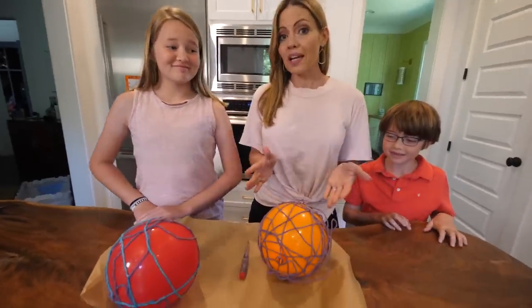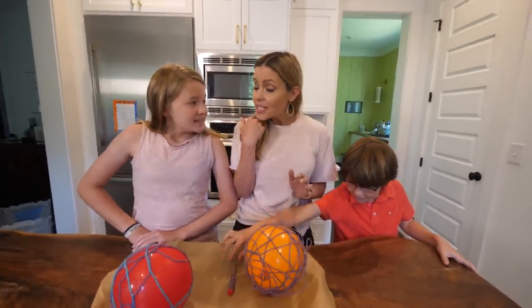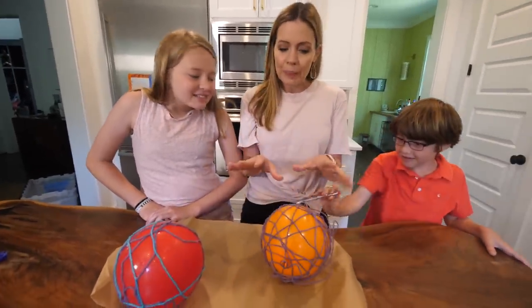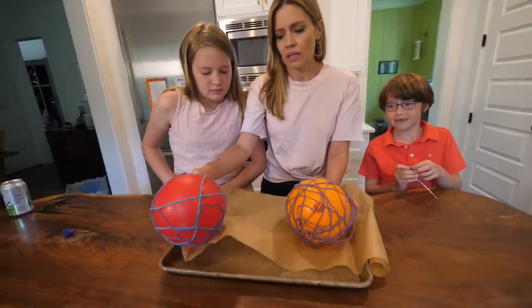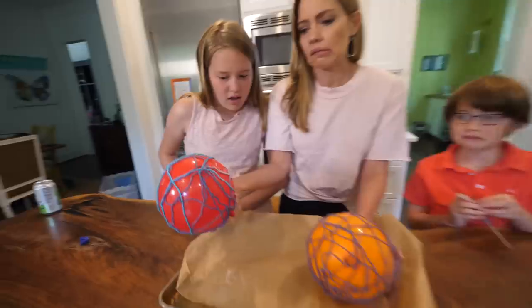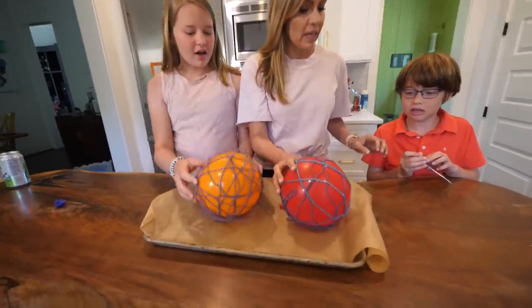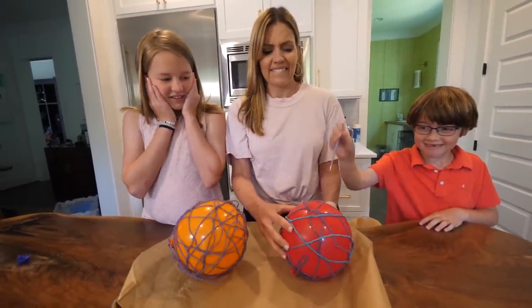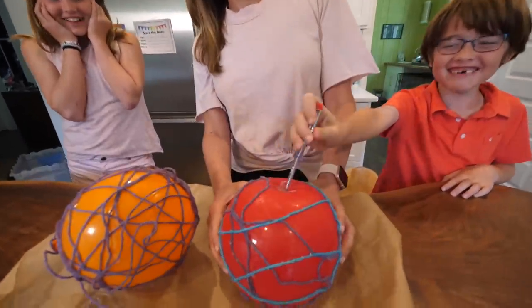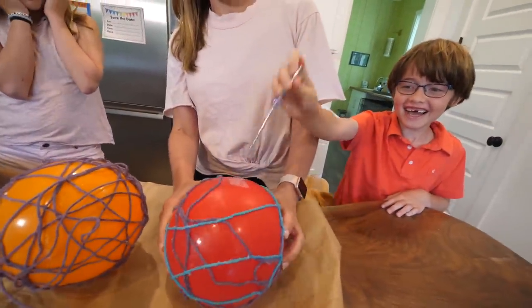Okay, it's been 48 hours. After 24 hours, they were kind of soupy still. So the suspense is killing me. Okay, this is Penn Charles's. He's gonna pop this one. Oh my gosh! If you put glue on a balloon, apparently it does not pop.